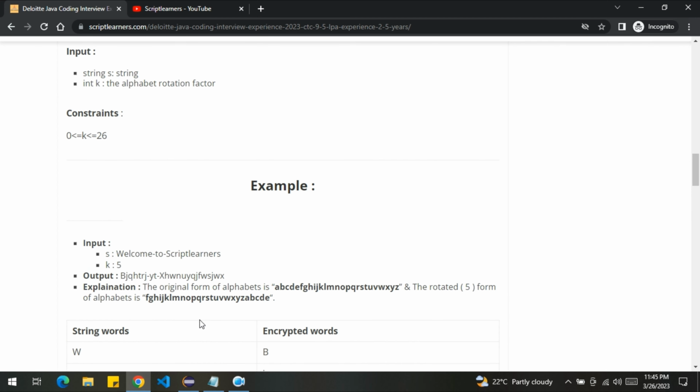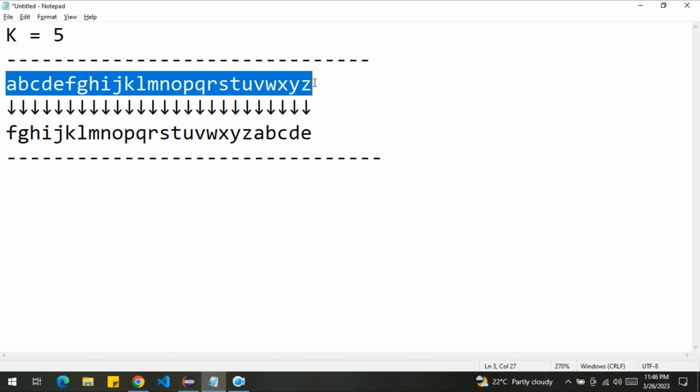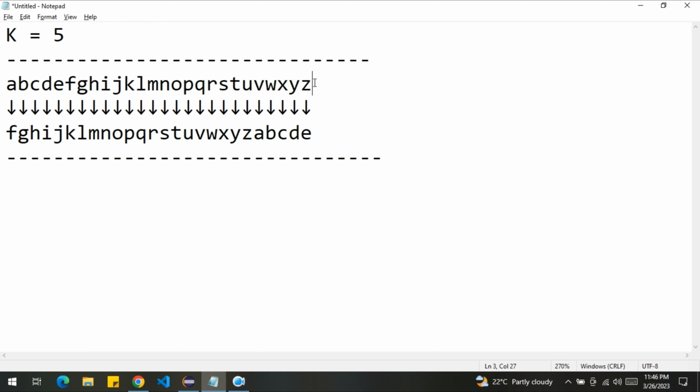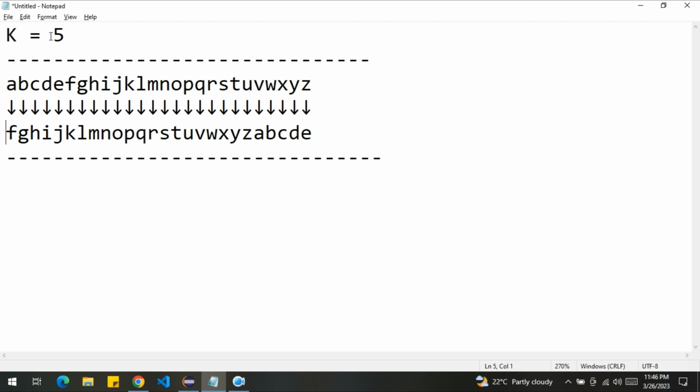Let's discuss this. Here we have K equal to 5, and this is a normal string which contains our alphabets. What we have to do is rotate this alphabet in an order such that the starting characters get moved to the last.